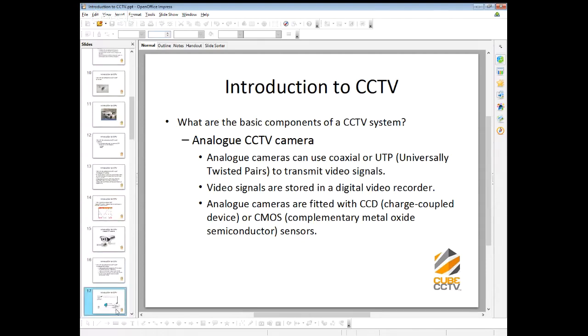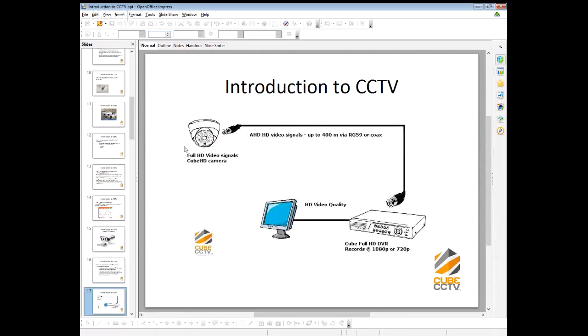So let's look at how an analog camera is installed. You get an analog camera, and you've got the coax cable. I'm just using the coax cable here, and it's connected to a recorder. The recorder is then connected to a display, so you can now see the picture. It's pretty straightforward, nothing complicated about installing an analog camera. What's missing here is that you need to power this camera, so it has to have a power supply. The maximum distance you could run this cable depends on the camera that you're using.